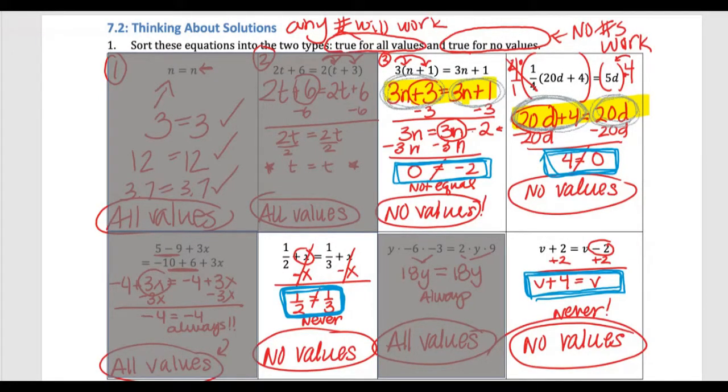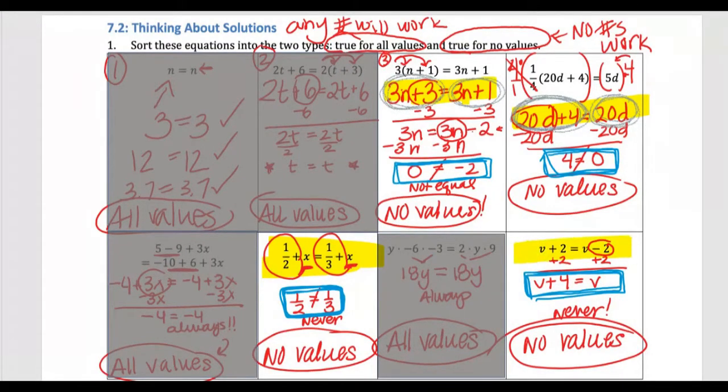So we can back up to the simplified version here and help us see even the original question down in that second row. If I take my x, I'm going to erase this so you can see. If I take an x and I add a half to it, it's never going to be the same as an x with a third added to it. It can never be equal. No matter what x I pick, if I add a half to it and then I add a third to it, I'm not adding the same amount.